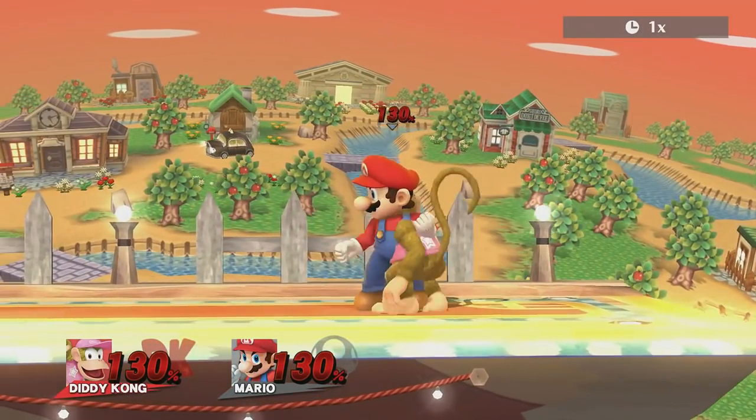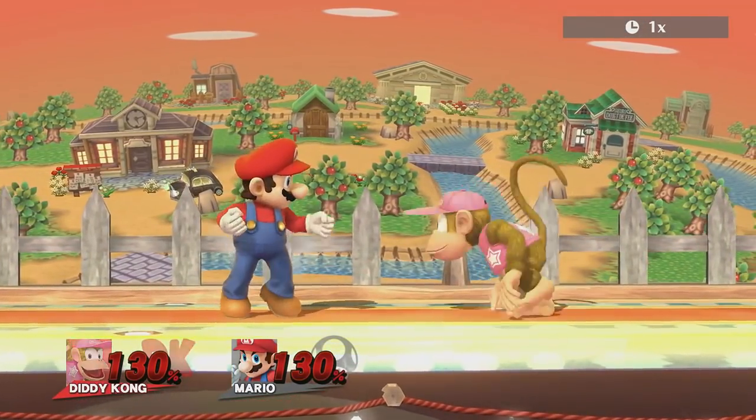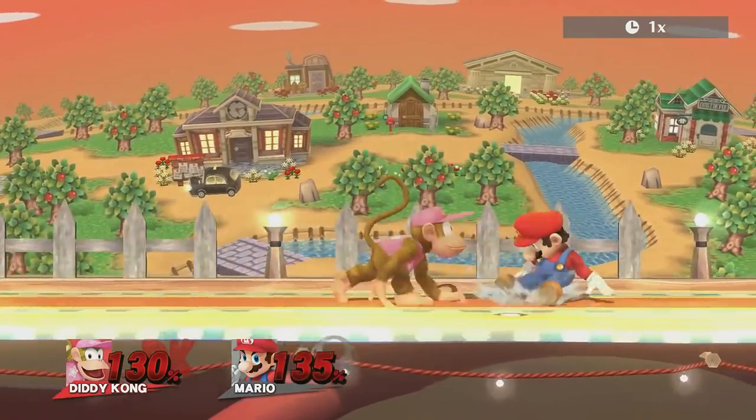The first thing to know about down tilt is that it has two different hitboxes that will send an opponent at slightly different angles. The inside hitbox near Diddy's arms is the one that's easier to follow up on, whereas the hitbox closer to the hands will sometimes send them too far away.